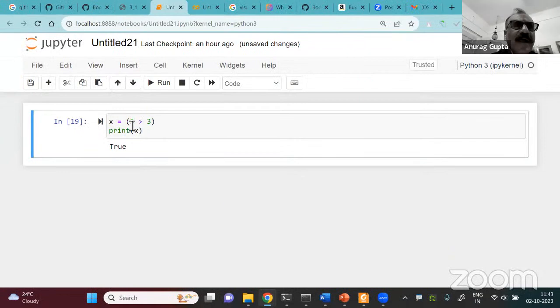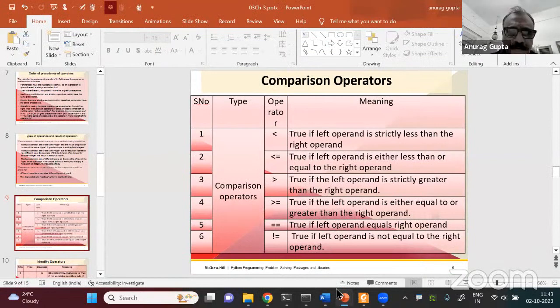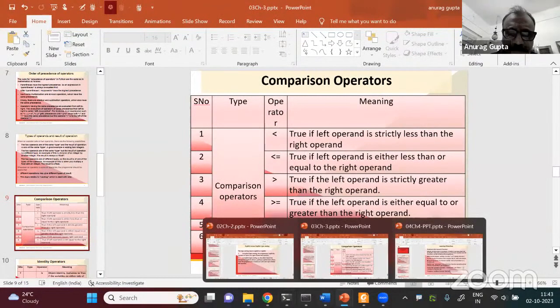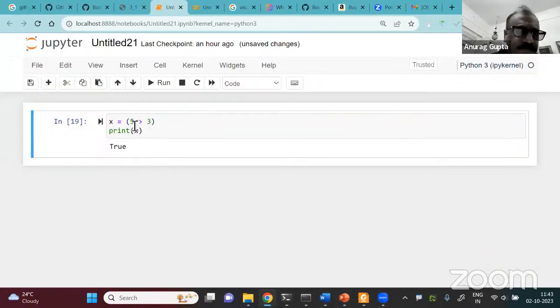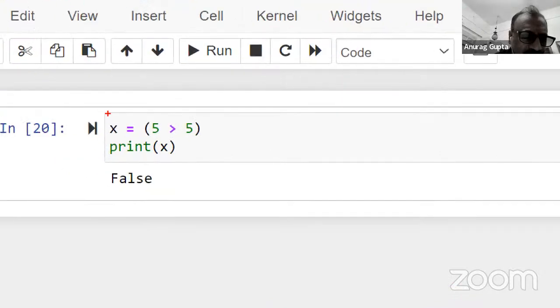Now suppose I make it greater than equal to, let me use this. And let me do 5 greater than 5. Let me run this: false. Because 5 greater than 5 is not true.